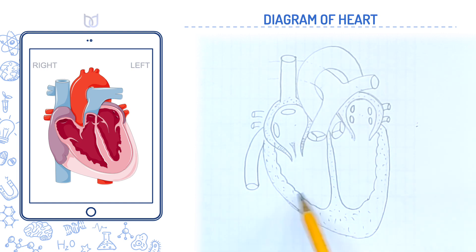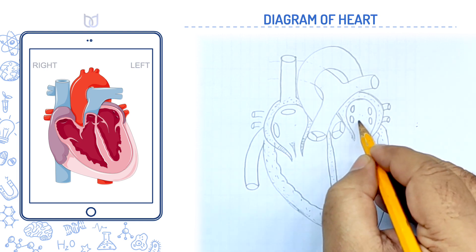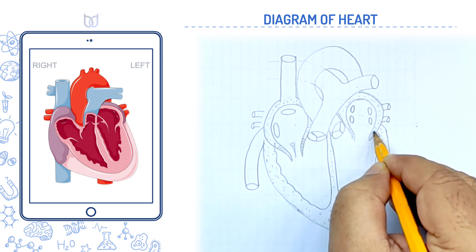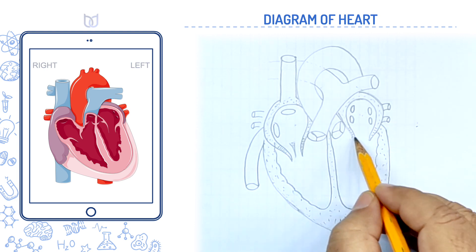Thin and smooth wall, auricles. Ventricles thicker, and with irregular walls. In between the two ventricles, the partition wall, very clearly seen. This partition wall, called interventricular septum, is not reaching at the apex. So, the apex of the heart is formed by the left ventricle. The opening of right auricle into right ventricle, guarded by three flaps, three membranous flaps, named tricuspid valve. The opening of left auricle into left ventricle, guarded by two flaps. This one called bicuspid valve or mitral valve.